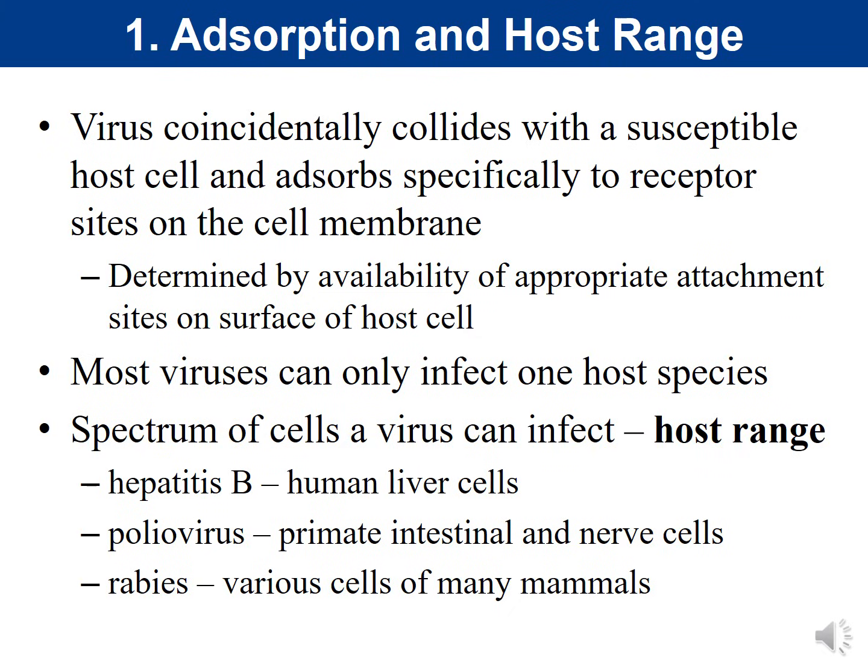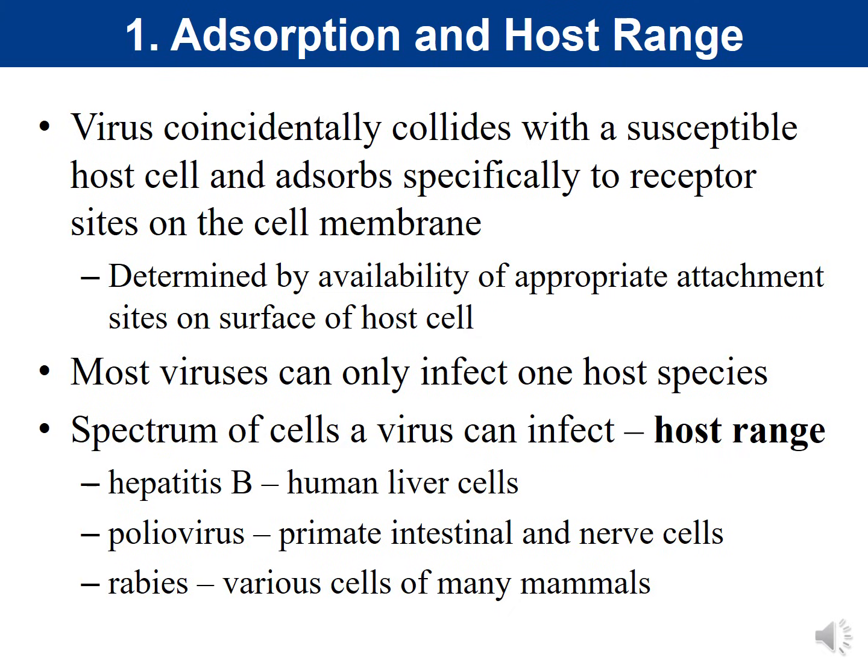And this is determined by the availability of appropriate attachment sites on the surface of the host cell. If there is no appropriate receptor, or if there's a mutation in that receptor, then the virus can no longer be attached to the host cell and is no longer going to infect that host cell.